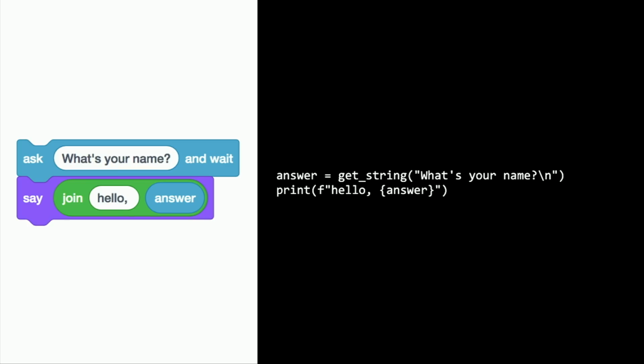If we store the result of a function like getString inside of a variable called answer, we can again print out the value of a variable using print. The way we do that in this case was using what we called an f string, a special formatted type of string, where we could use these curly braces to mean plug in the value of a variable inside of the string at this position. So answer is a variable, and when we put answer inside of those curly braces, we mean take the value of answer and plug that into the string, and then print out the result, so that we end up saying hello to Emma or hello to whoever typed in their name into the program.